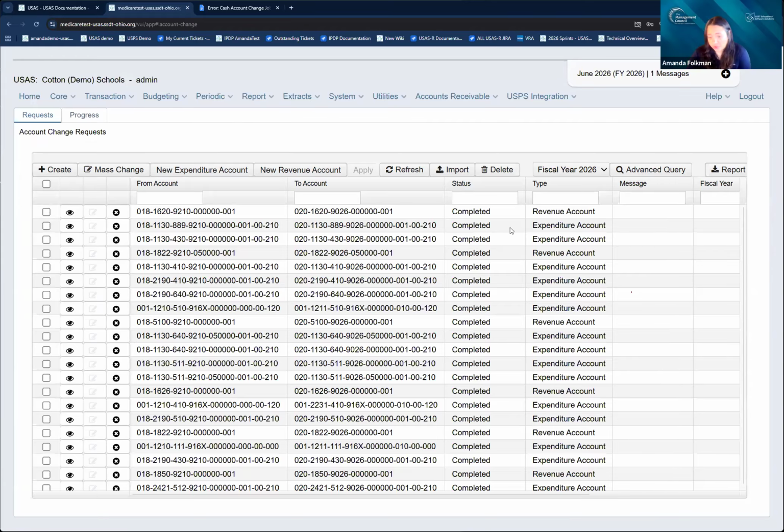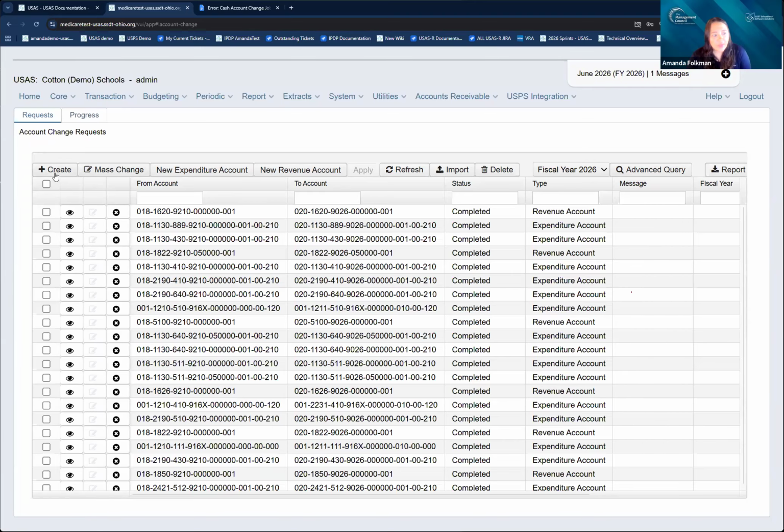Now I have some more things to show, but I debated how to do this because I want to show you what this did, how this updated. We'll look at the accounts again to see where we ended up. But while we're in here, I want to keep running the account changes and then we'll look at our results afterwards.